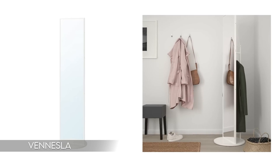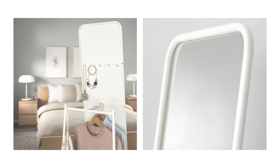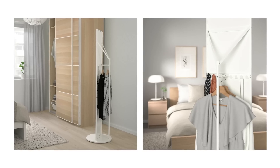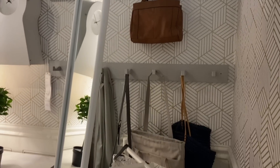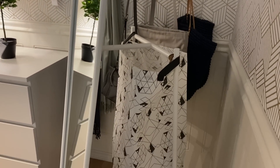Every home, rental or not, needs a full-length mirror, but a full-length mirror takes up a lot of wall space and hanging one isn't always an option since they're really heavy. A good floor mirror is perfect for a rental, and these ones are even better because they're multi-purpose — the IKEA KNAPPER and VANESSA mirrors have storage on the back and a mirror in the front. You can put them anywhere in your rental, and they act as a multi-purpose piece — perfect for a front door area so you can check your outfit and hang jackets, hats, scarves, or your purse.